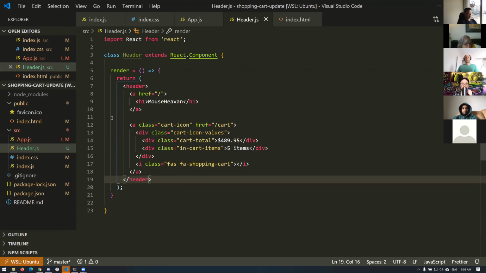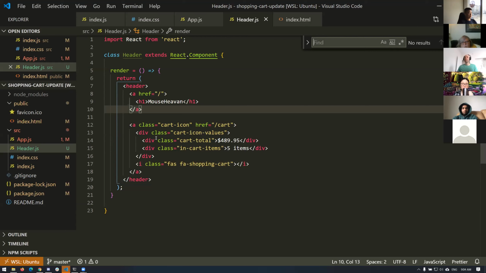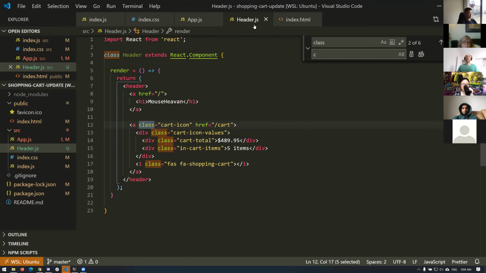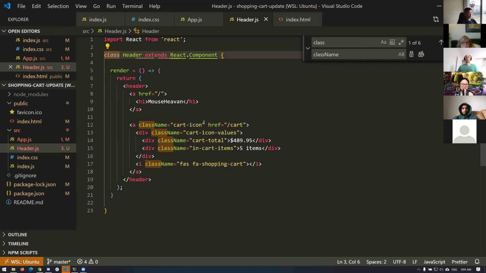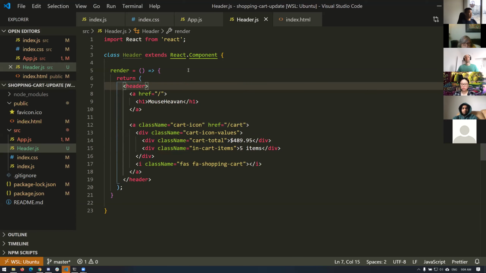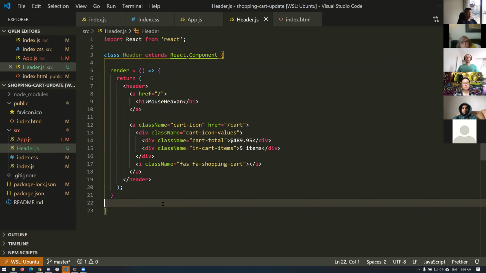Okay, we have our header, just the HTML, the JSX. We'll change all this class stuff to className. So we're going to change it from class to className, except for this one. I don't want to change that one, but that's fine. I'll change that singular one and then I'll change it back. ClassName, replace all of them except for this, and then I'll fix this one. We updated all the instances of class to className. Okay. And we'll export this default.